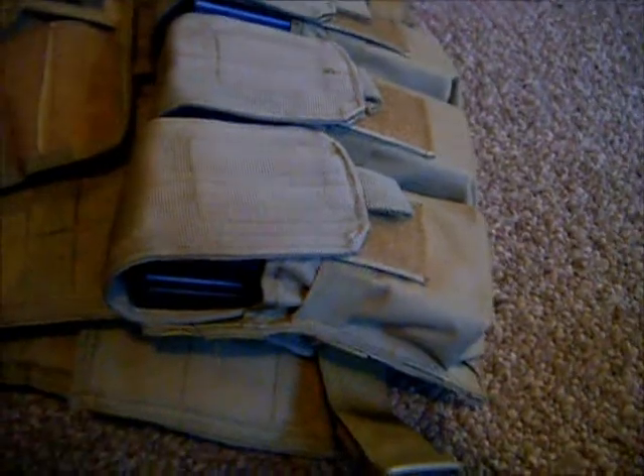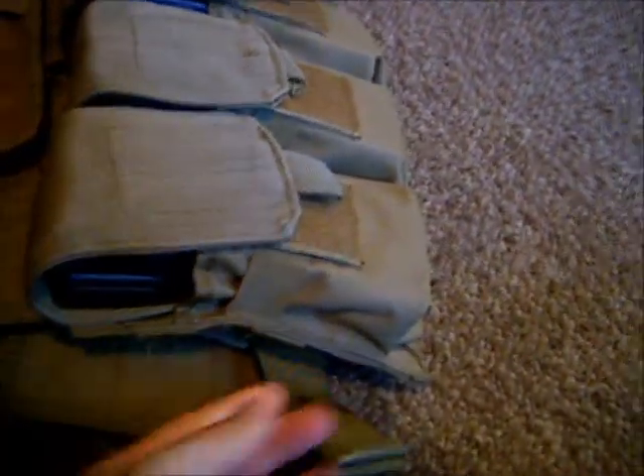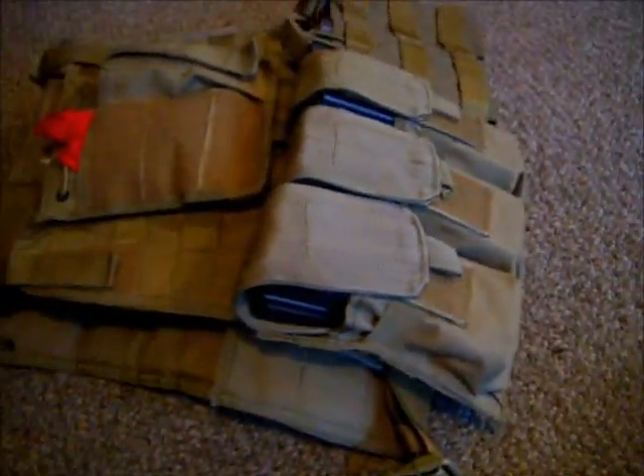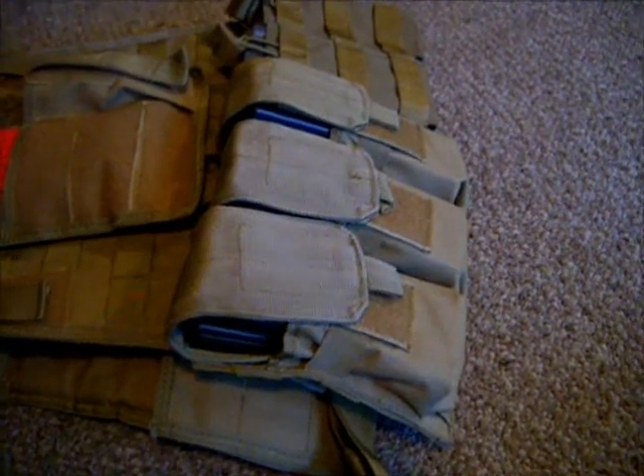So I haven't even buckled it yet. By weaving in the mags, like I said before, this is just going to help a lot with the jiggle, the hanging forward, and the awkward level at which your pouches hang. It's also going to make for a more secure connection, keeping the buckle from unsnapping and possibly slipping out. It's just a great way to make sure that your pouches stay connected to your vest — a lot sturdier, a lot less problems.